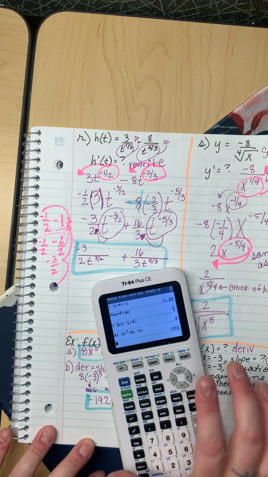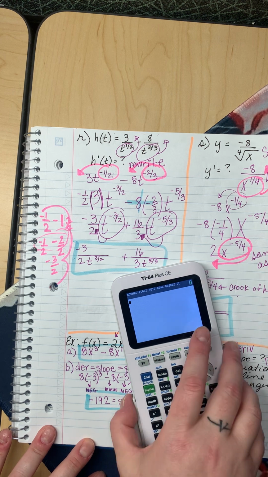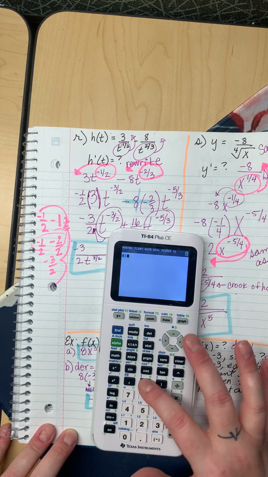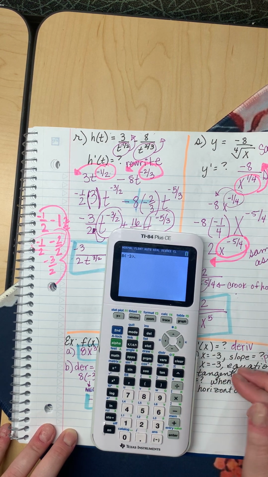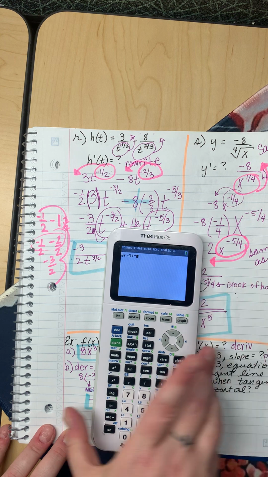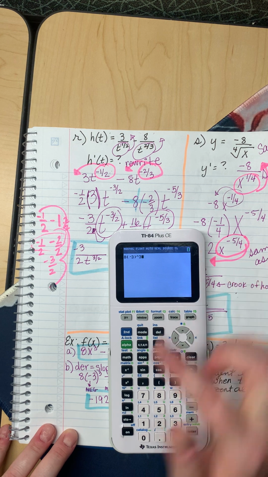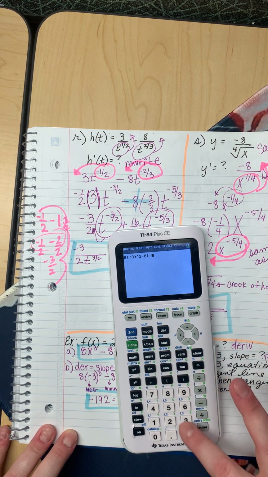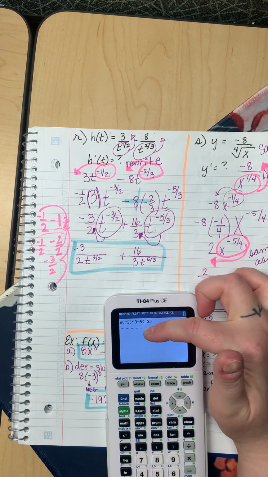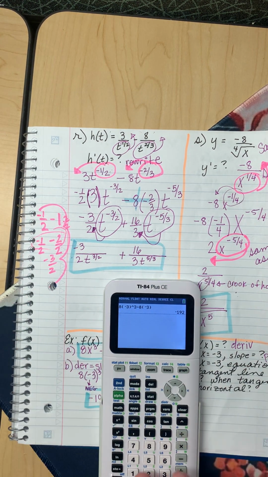Okay, let me show you what your calculator will look like if you have one of those old calculators, if your screen isn't backlit. I just figured this out. For you guys, you'll have 8 parentheses -3, close parentheses, but then when you press the caret, it doesn't take you to the air. Your exponent just sits there. Darn. So when this happens, let me see if I can type it in all at once. Oh, I can. Nice. So if your caret does not take your 3 to the air, it's okay. Just keep typing. You still get -192.